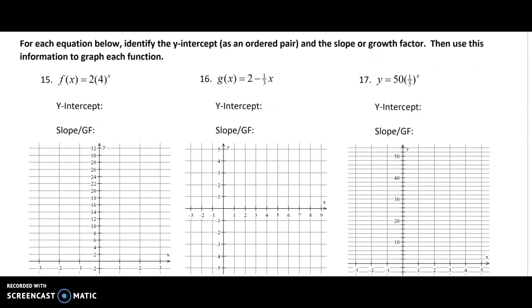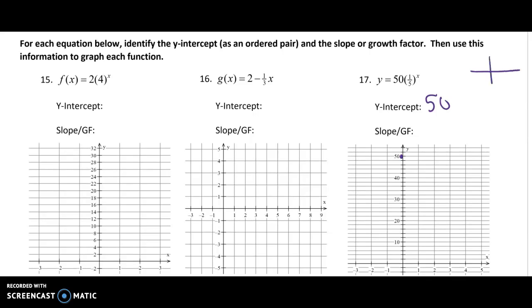All right, so moving on, let's take a quick look at the bottom. So you're going to be graphing. The scale has been set for you. And I think the one that I'll be going over is 17. So first of all, this is exponential. When I look at it, I can see the y-intercept where I should begin at 50. So it'll be right here. And then I can see how it grows.